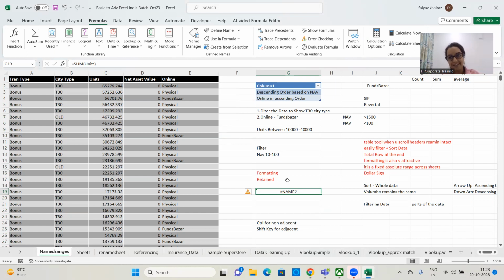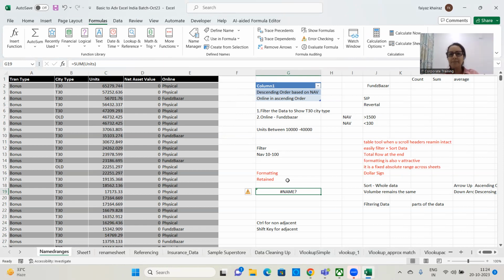Does it give you a little clarity, ma'am? Yes. I have one more question. Normally we are all working using the table only, for calculations and all. So why the name range? What is the benefit? Of course, the name range has other specifications, but what is the importance?